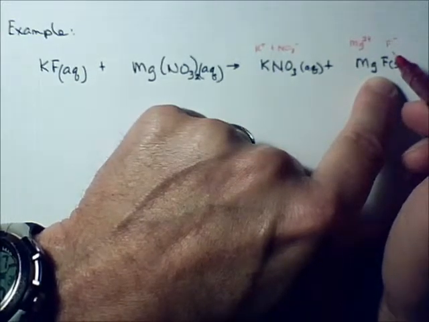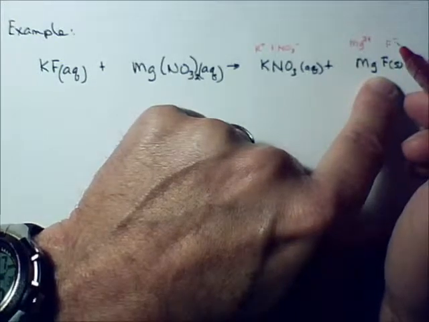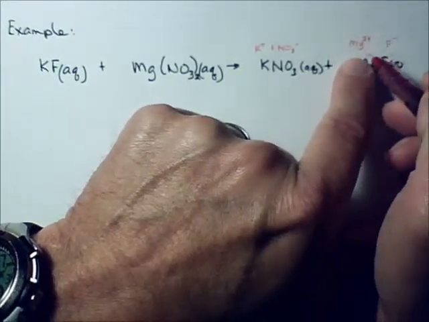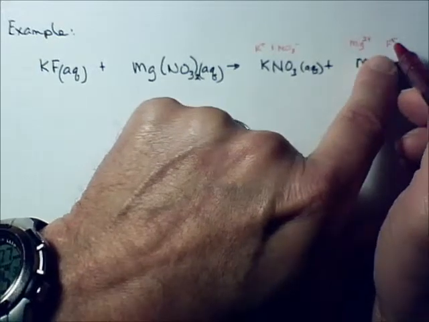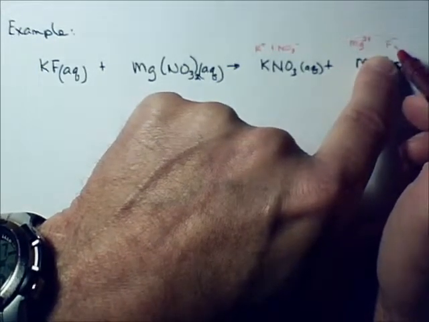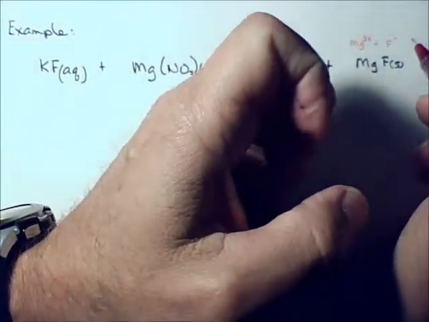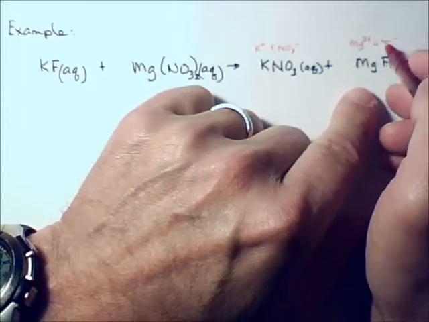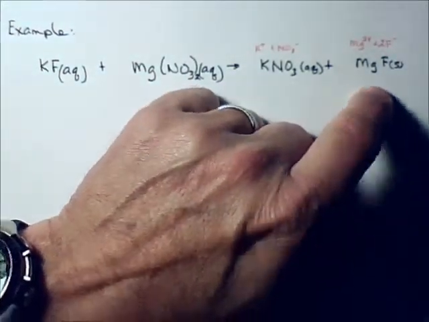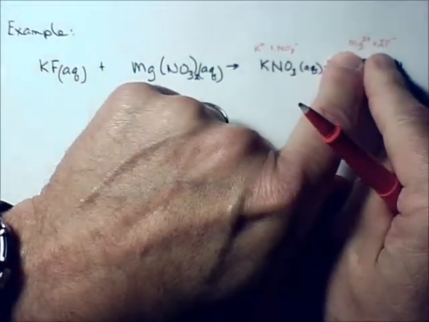Now sometimes you have some elements that have positive charges and negative charges. If the front part's a metal, it's going to have to be positive. For the back part, you have to choose a negative charge. Okay? So how many of each of these do I need to be charge balanced? I need 2 fluorines, and so the formula, that's 3 separate ions here.